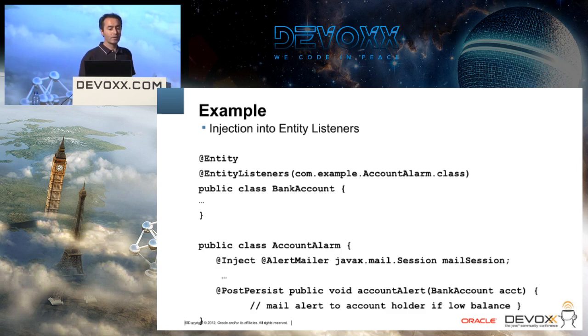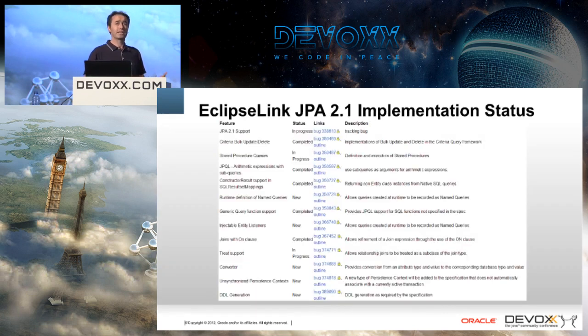So this is a good first step, and it's kind of interesting because it's a problem that lurks throughout EE, where CDI is doing certain things and the other models are doing other things. And again, like I say, they're working to make a more unified, grand unified field theory type thing out of this. But this is a step on the way. So if you need to do things in your listeners, you can actually inject resources to do so, which is a big improvement.